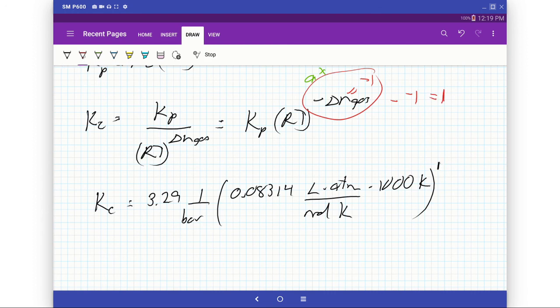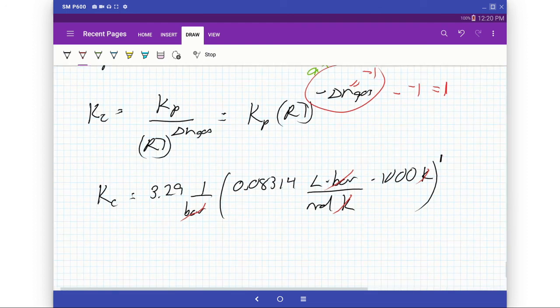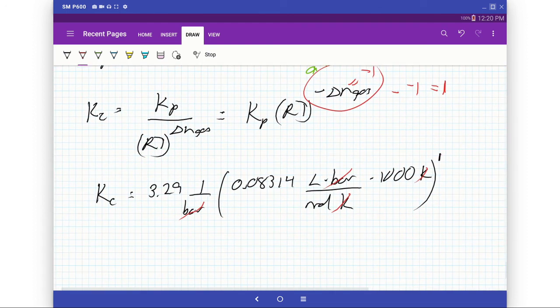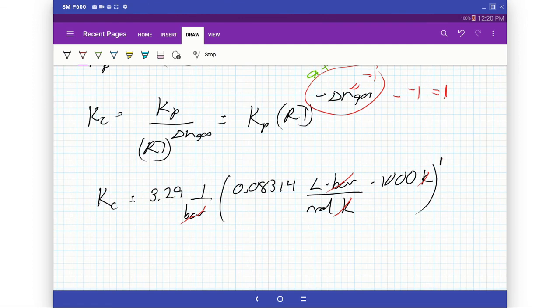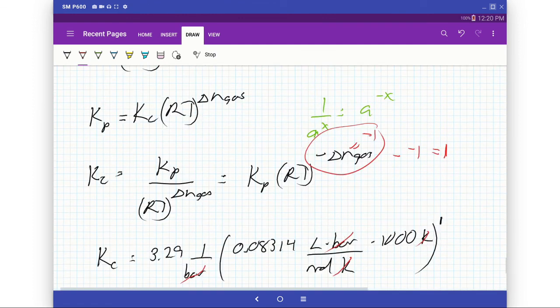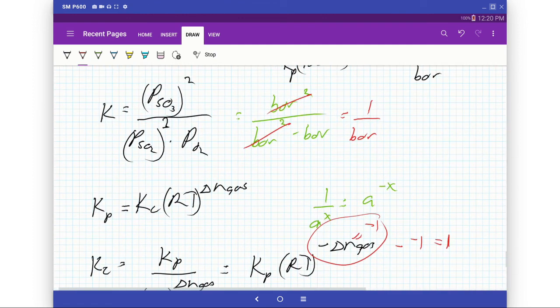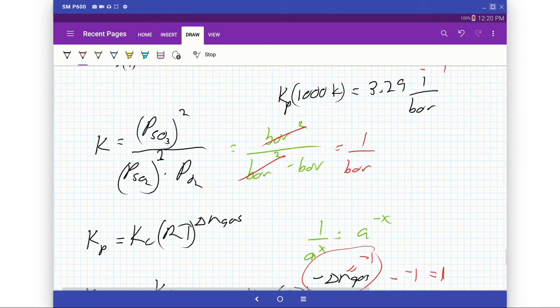Looking at what we've, liters, sorry, that was an error on my part. This is liters bar per mole Kelvin. That's an error, my apologies. Kelvins cancel, bar cancels, and we're left with units of liters per mole. Liters per mole is 1 over concentration, which would make sense as well. So just very quickly, if you were to do this entire thing in concentration, it would also be 1 over the concentration. So we're good.